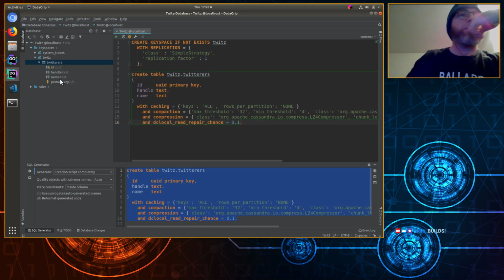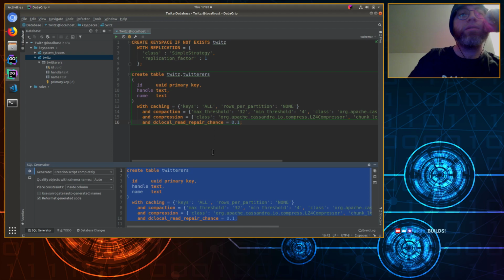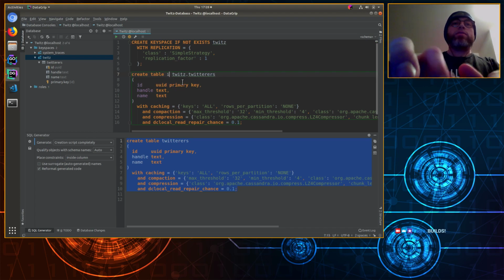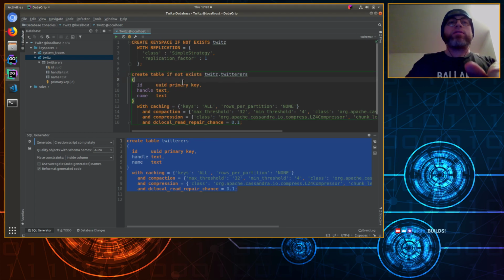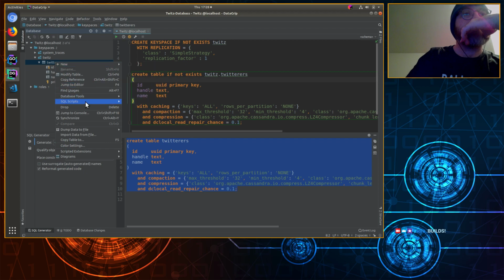There we go. And then let's go to twits. Go to SQL script, SQL generator. And that should give the whole key space, right? So create table. Yeah, that exists actually. There we go. Anyway, all that aside. Showing schemas.